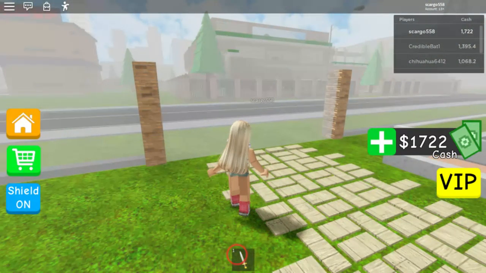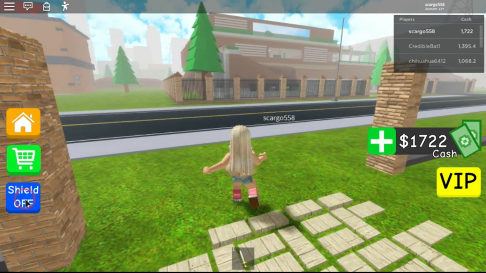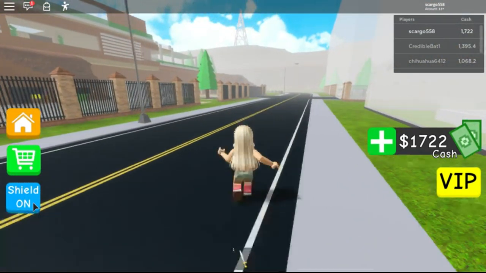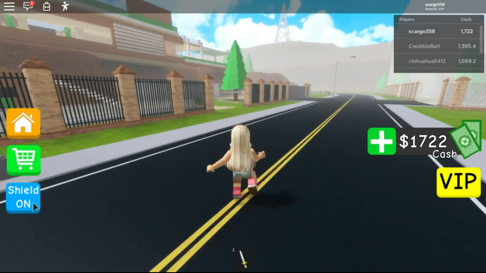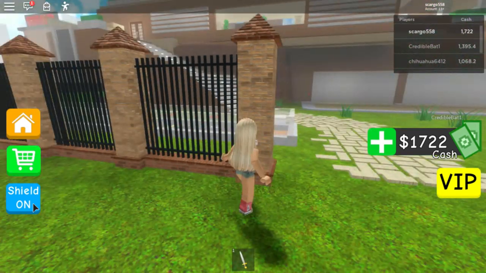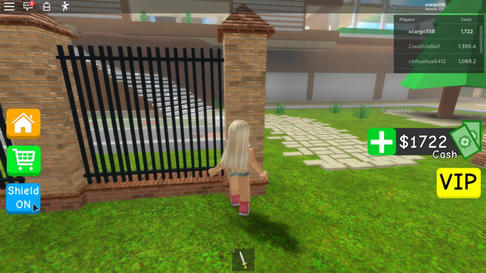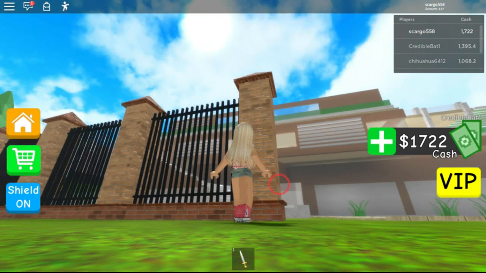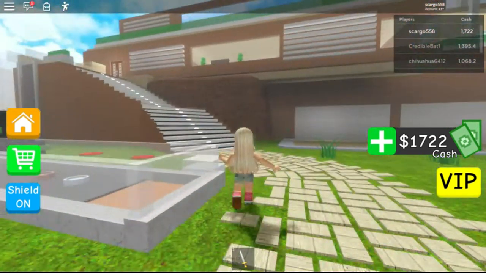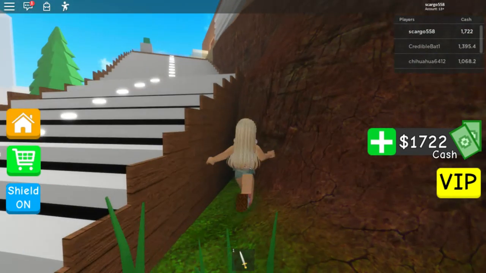Wait, are there shields off? Is there shields off? Oh, there's shields off. Let's see if we can go fight them. I know violence is never the answer, but it'll let our cash stack up. Where are they? I don't see them. So we gotta be quiet. Where are they? Are they in a garage? Let's try to sneak attack them.